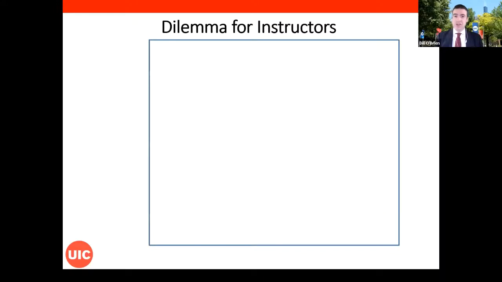Now, as an instructor, I face my own sort of set of dilemmas. The way that I choose to teach and evaluate students, I sort of in my head at least plotted on two dimensions. So on the y-axis of this box, I'm going to say is whatever I'm trying to do for these students implementable, right? Is it something I can do in a large class size? Is there potential for cheating? So if it's implementable, I'm going to put it at the top of the y-axis. If it's not, I'm going to put it at the bottom.